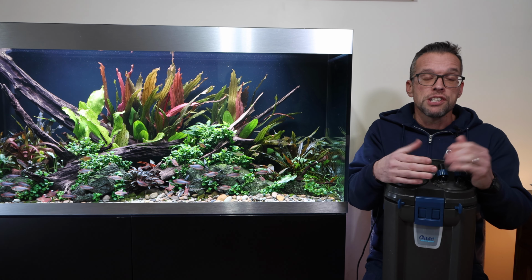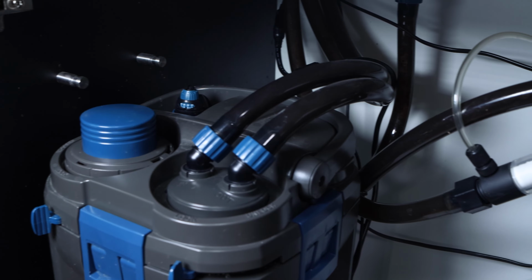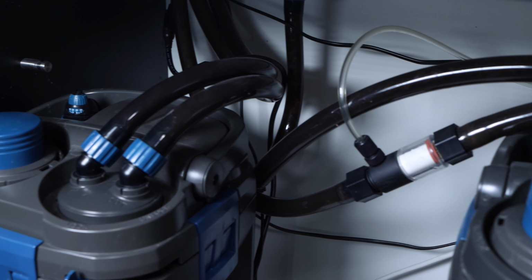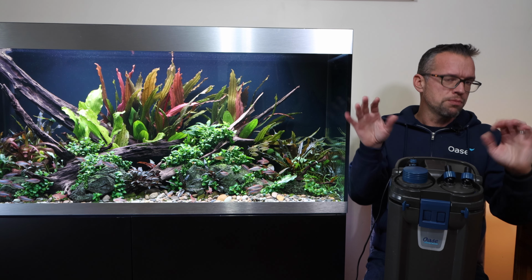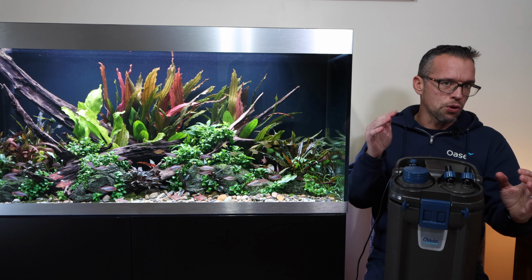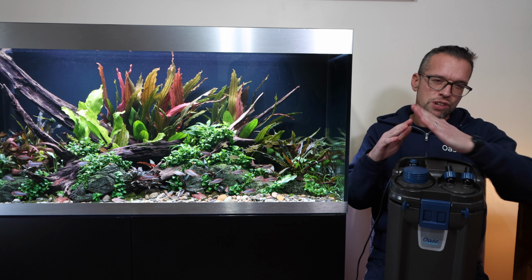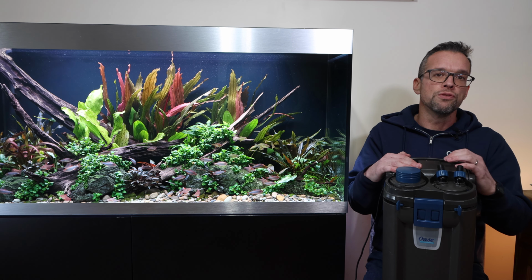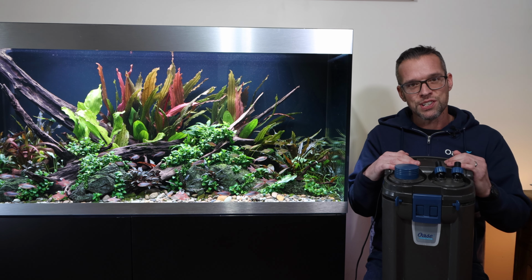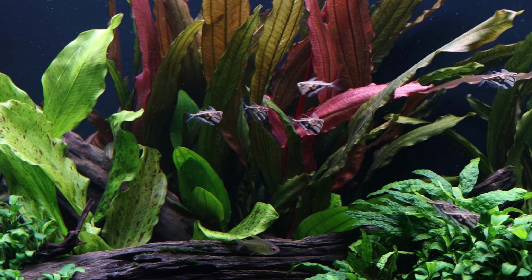Okay, next top tip is to ensure when you're fitting your hoses, they have as gentle a bend radius as possible. You certainly do not want any kinks or knots in your hose, and you want to keep your hoses not as short as possible, because you'll need some extra length in order to maintain your aquarium and your filters. But you do not want excessive length, and you certainly do not want any really tight bends. The more gradual the bend, the better. This encourages more improved flow. More improved flow encourages better circulation, and better circulation encourages better overall aquarium health.